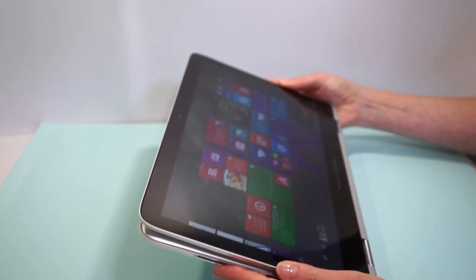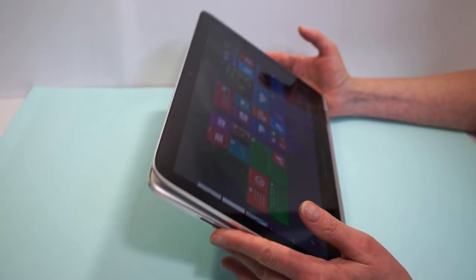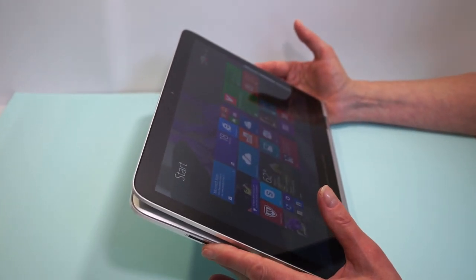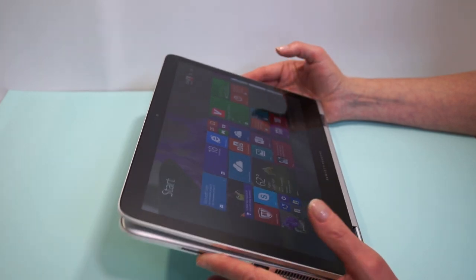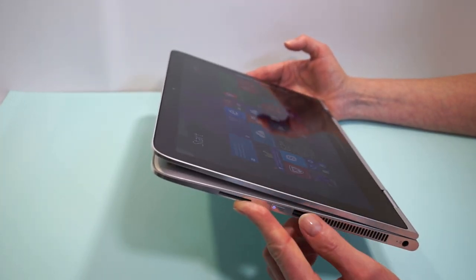So when you're trying to decide between this and some of the other similarly priced Ultrabooks on the market, some of them even higher, like say the Dell XPS 13, where you have to go up to $1,300 just to get the touchscreen if you want one of those, consider this if you like the versatility of a convertible design.